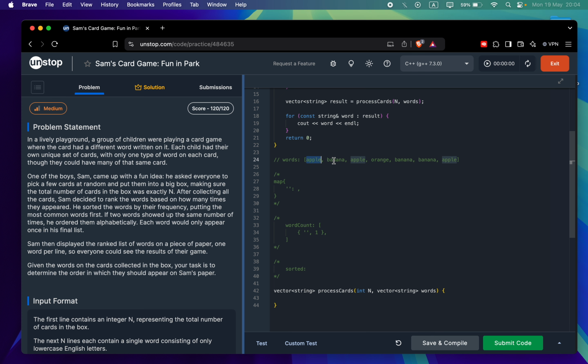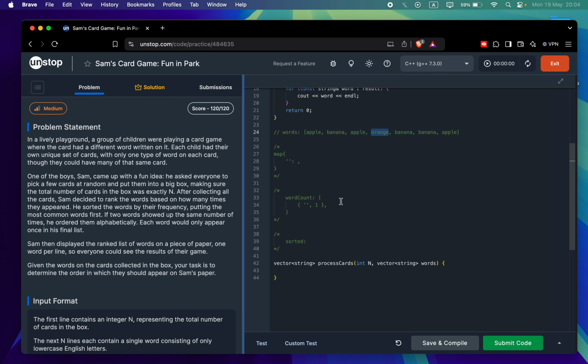We are going to do that alphabetically. Because apple comes first alphabetically, then banana. This would be the order: apple first because it's occurring the maximum number of times, then banana because alphabetically it comes after apple, and then finally orange because it's occurring only once.